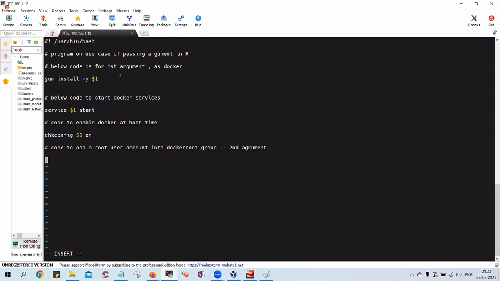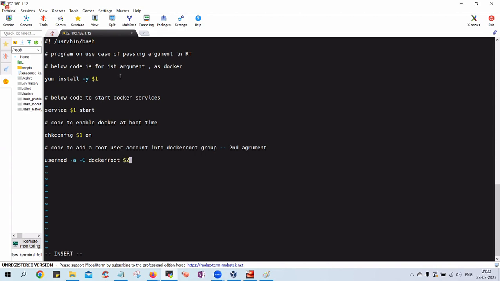Now I'll say usermod -aG to the Docker root group. I want to add the root user. Make sense? Or I would say $2.